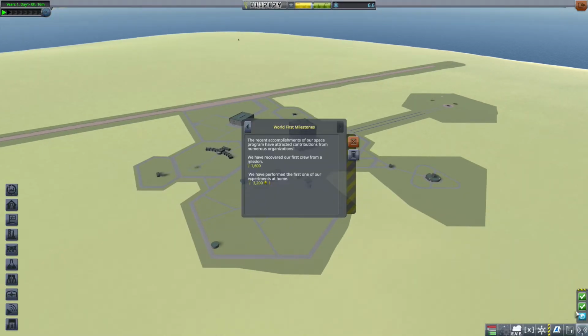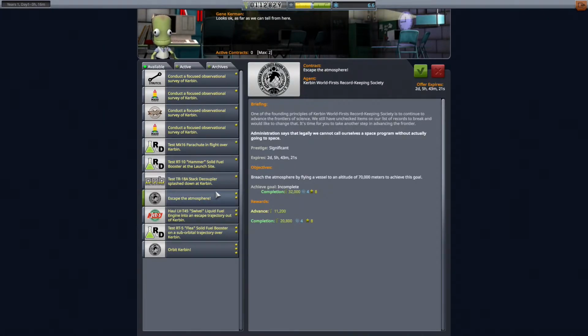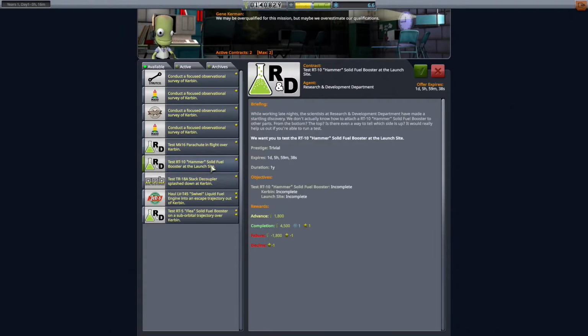We'll just clear away our alerts. And then head over to mission control. And we've got a lot more contracts. So we want to take escape the atmosphere. And we want to take orbit. And we can only take 2 at the moment. So we've got a mission to test the Hammer at the launch site.